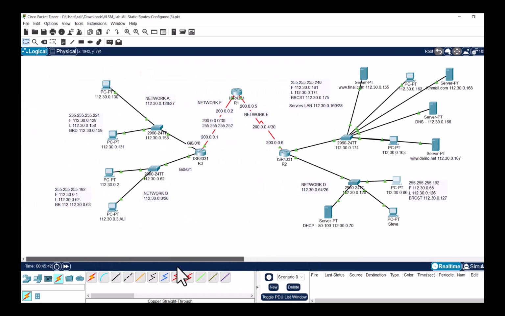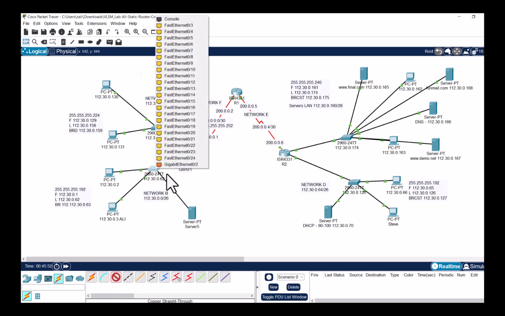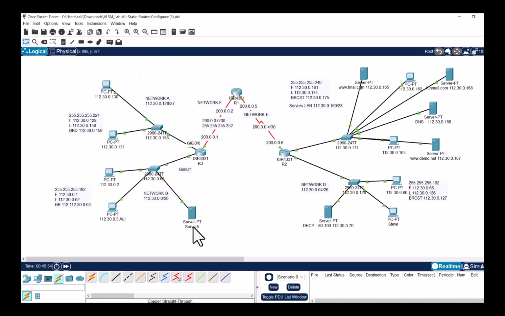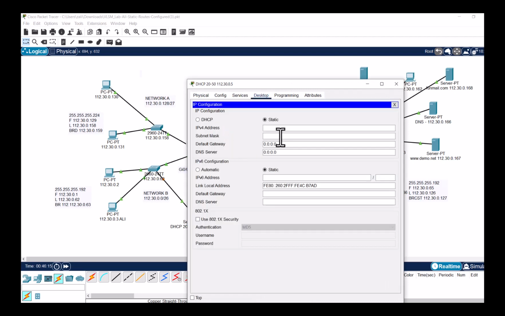Let's do the same thing for this LAN also. I'll bring a DHCP server. Let's find a free IP address in this one, because you know servers addresses must be static. And let me say DHCP for this LAN. And this starts at 0 to 64. So we'll make it from 20 to 50 will be dynamic. And let us find 112.30.0. I believe 5 is free here. So 5 is free. So let's first go and configure the static IP address of the server.